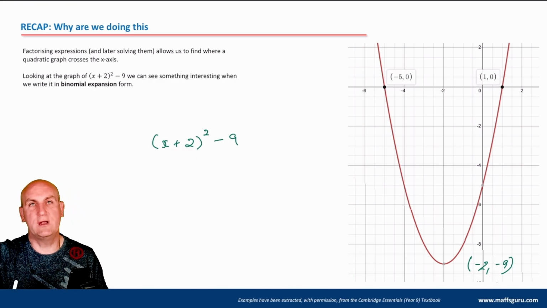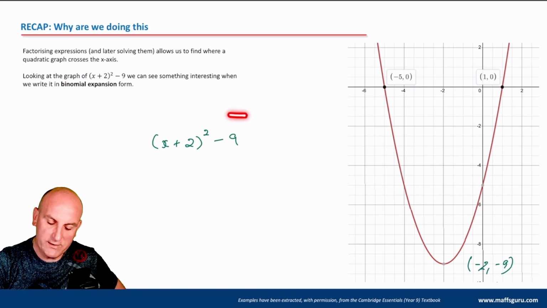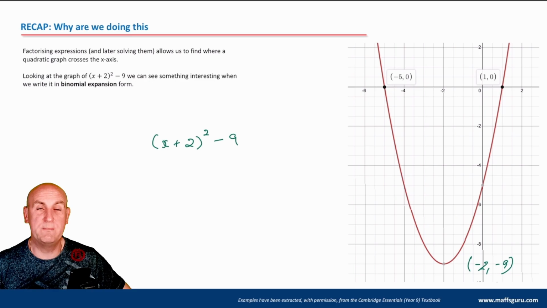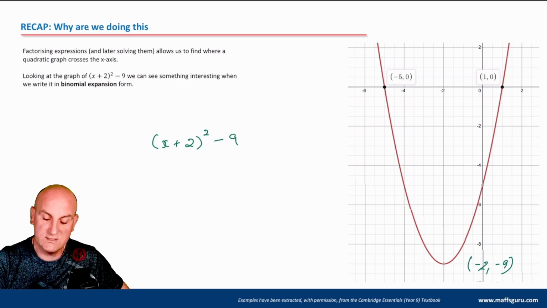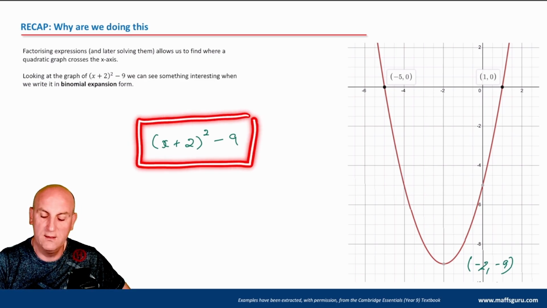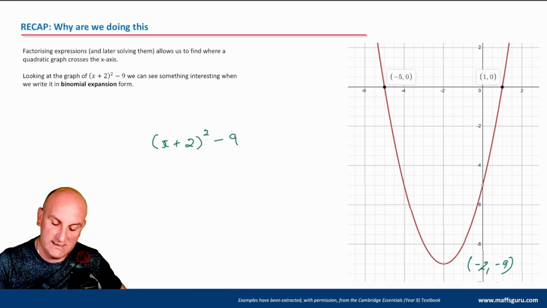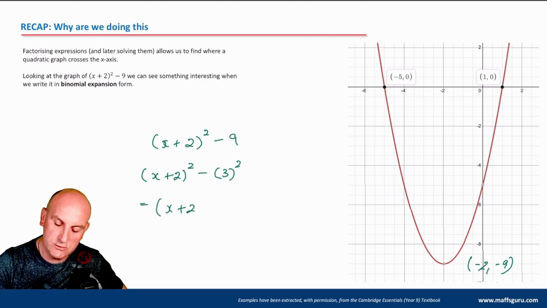And as it turns out, and again, I'm not going to get too deeply into this, these points here inside are actually our maximum or minimum point of our graph. Once we get our equation in this form, then we can actually find the minimum point of this. And if I actually factorize this and do this as x plus 2 squared minus 3 squared, that's going to give me x plus 2, close brackets, x plus 2, close brackets, 3 there, 3 there. One's a plus and one's a minus.